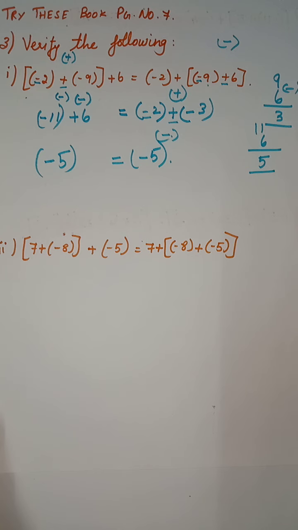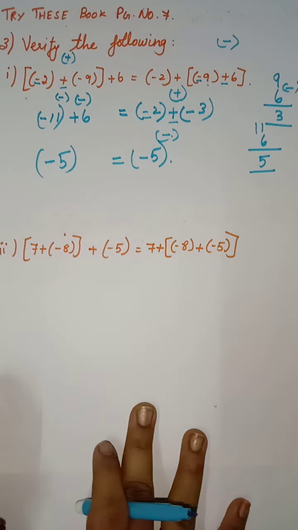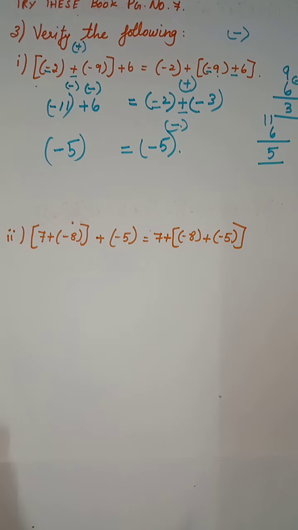Now next we are going to enter into the second sum. In the second sum also we are going to apply the same thing, that is, we are going to do it based on the BODMAS rule alone. First we are going to see the bracket form, and then only the operations we are going to see.